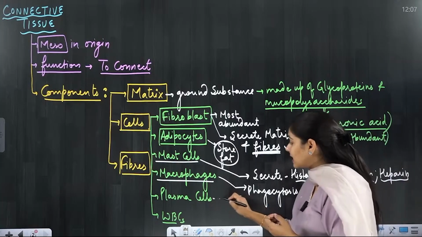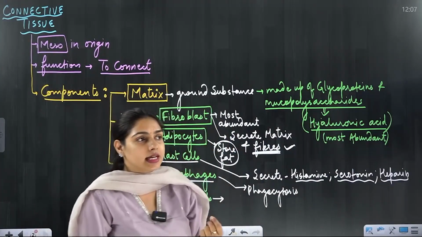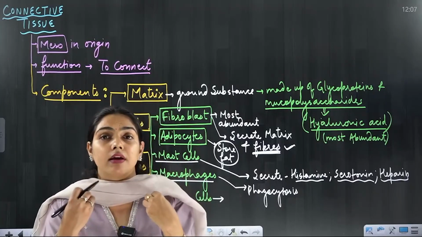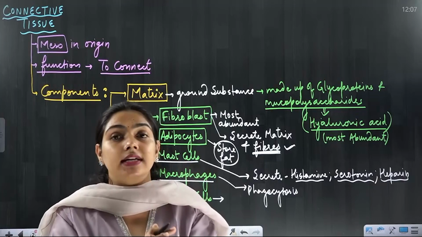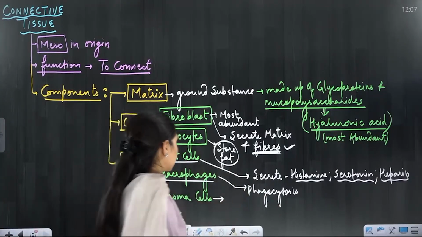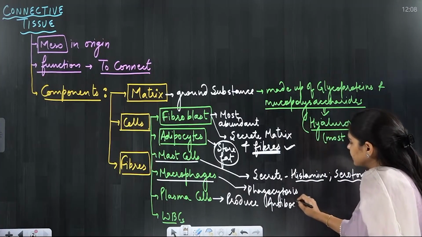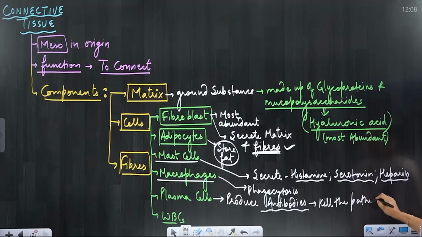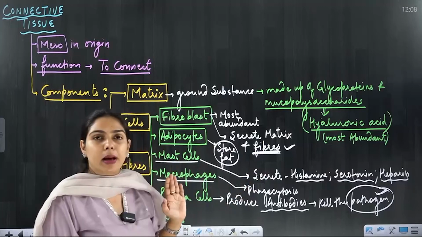Plasma cells are also very important. Plasma cells are those cells which will secrete antibodies. Do you know what is antibody? Antibody is a very, very important protein which is formed in our body by our immune system, by the plasma cells, to protect us from the diseases, to protect us from the pathogens, right? So, plasma cells will produce antibodies. These antibodies will kill the pathogen. Pathogen is the disease causing organism. It is very harmful. So that is why the antibody will kill it. Antibodies are bullets, beta, bullets.